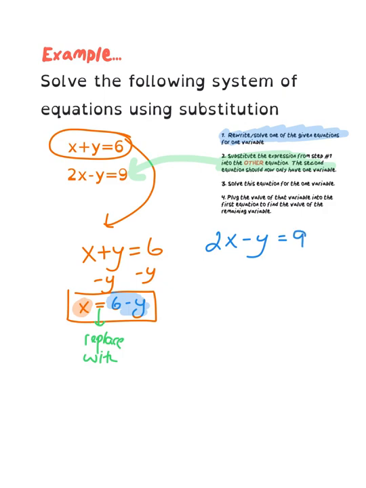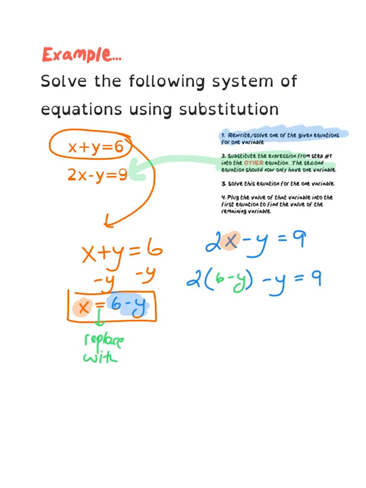But again, what we just did down here was we gave ourselves permission to say wherever we see this symbol x, so let's go ahead and find that symbol x. Let's just highlight that symbol x. So wherever we see that symbol x, we can replace it with these other symbols, 6 minus y. So I'm going to rewrite the original equation that we're working with, 2, but instead of x, I'm going to replace it with the symbols 6 minus y. And now this equation here only has y's. So we have one equation with one variable, so we're able to solve for that.